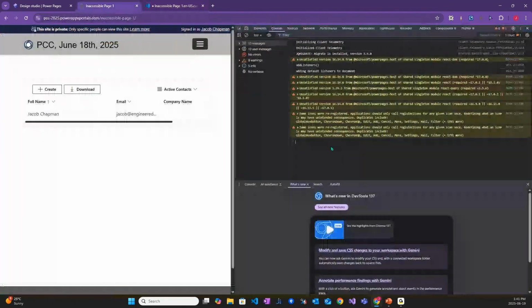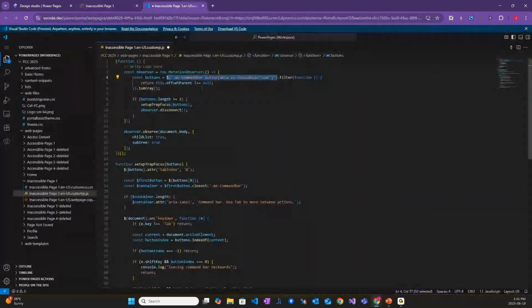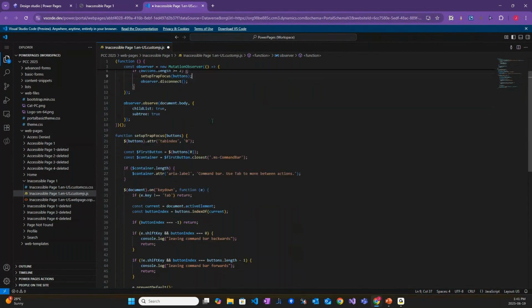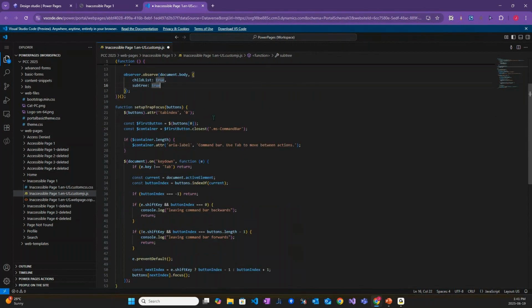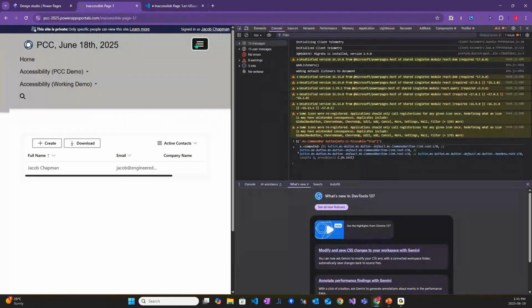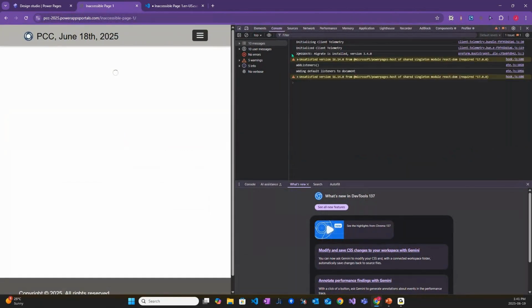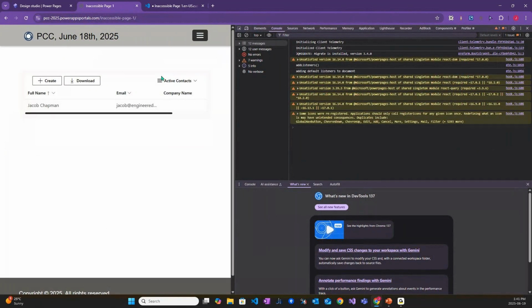Okay, so I'm getting that, and then checking to see if the button length... interesting, why that wouldn't run. Let's see. Maybe I'm just on the wrong page. No, okay. And that is super bizarre.